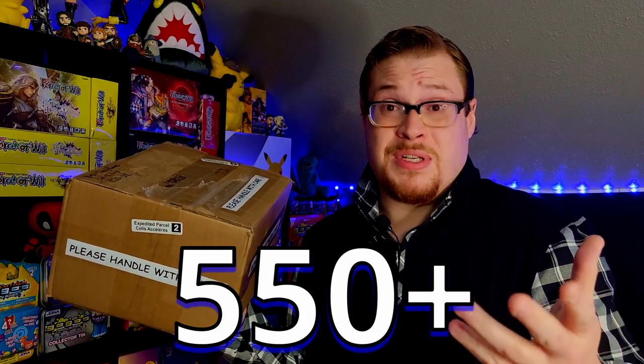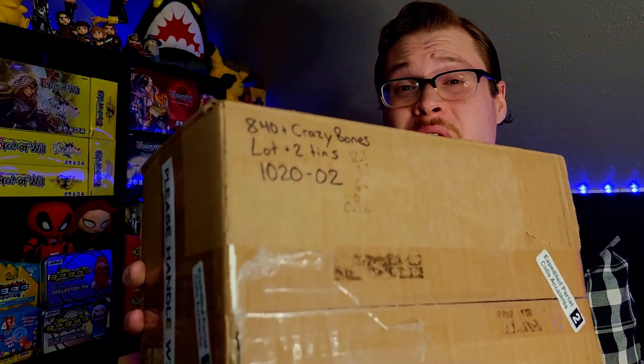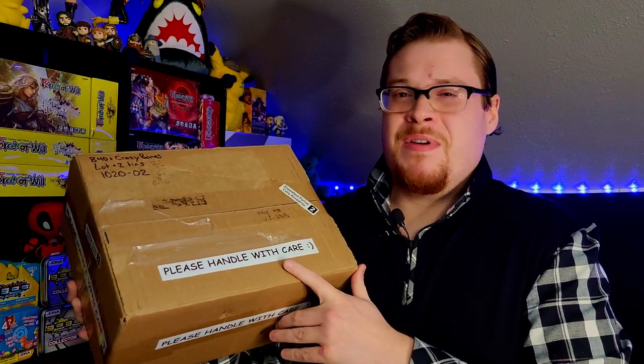But from what I did see, it seemed like a very, very promising lot, definitely worth the value. They said on the listing over 550 GOGOs in this lot. However, upon getting the box, they had written on it 840 plus GOGOs Crazy Bones plus two tins. This does come with a couple classic old school tins. I don't have those in my collection, so that's just an extra bonus. But the lot jumped up from 550 to 840 plus. So yeah, there might be a lot more in here than I previously expected.